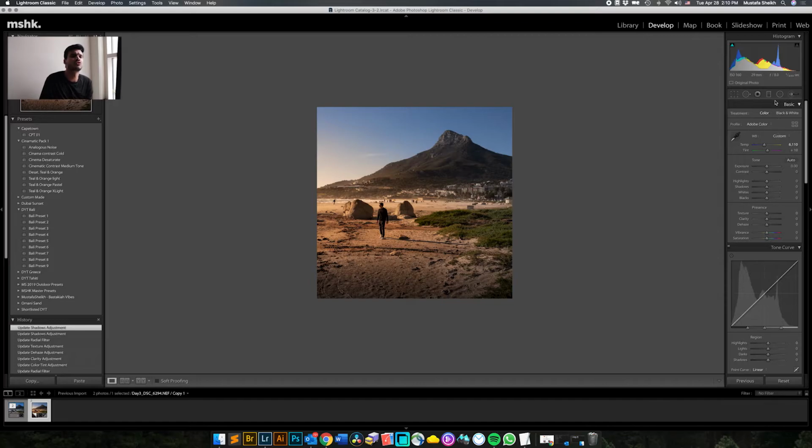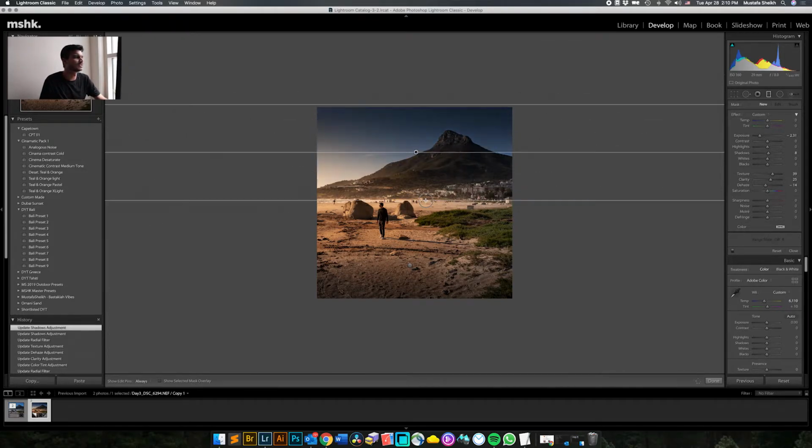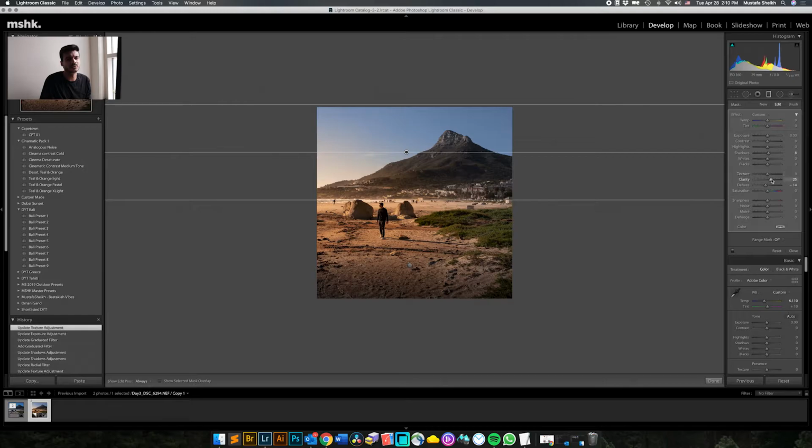Third thing I would like to do is make the sky a little bit darker, which is kind of something I do in a lot of my photographs. Just make the sky a little bit darker, not too dark. Again, I use this graduated filter, which I use at the bottom, I use it again on top. And again, resetting the default values back to 0, and then I decrease the exposure just a little bit. So that's it. That's too much. That's it. That's fine. Click done.